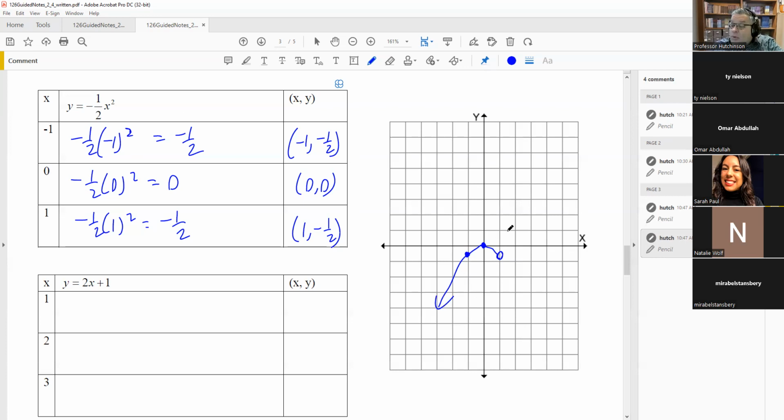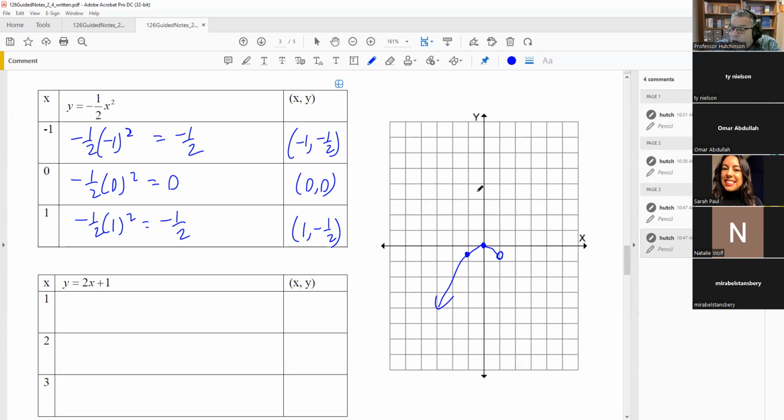Now the reason why it's important to plot 3 points is, let's suppose we didn't do the first one. We didn't do -1 and -1/2. Well, if we didn't do that, we only had these 2 points. You might accidentally draw this as a line going out like that. So you need the third point there to determine the overall shape. So anytime it's not a linear one, you definitely want to do at least 3 points there to determine the curvature of the graph that you have. So you want to make sure that's done correctly there. So that's why we did that.